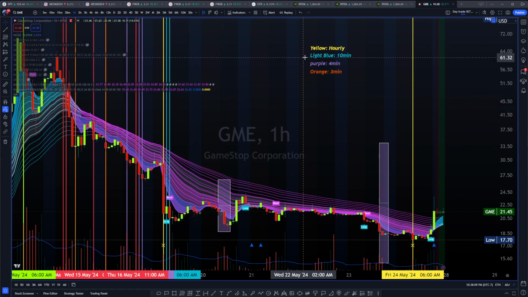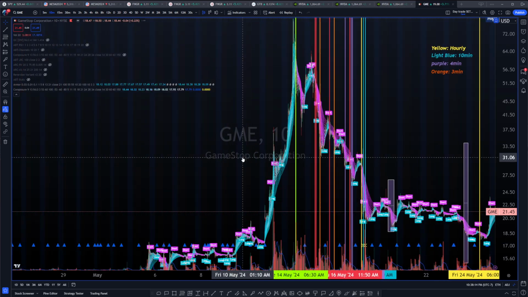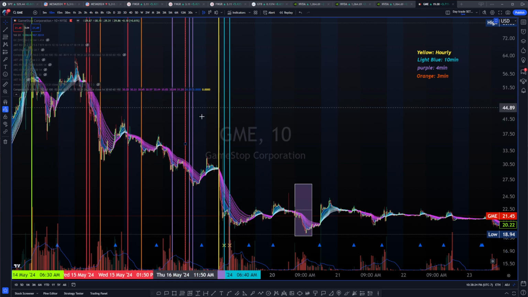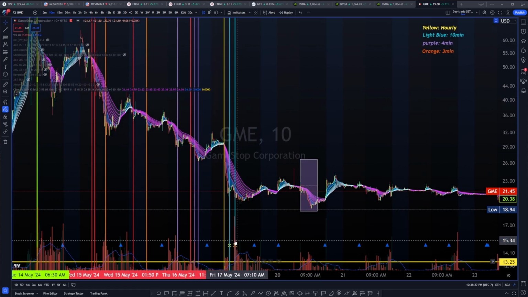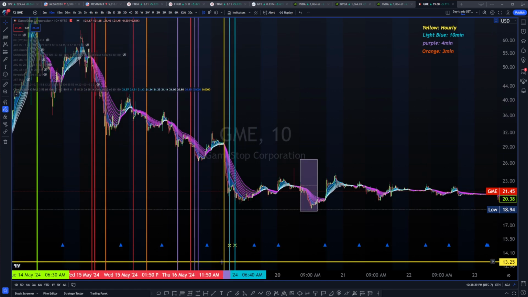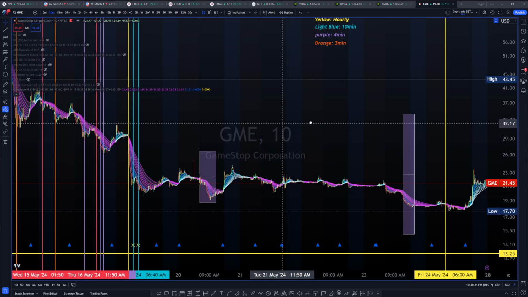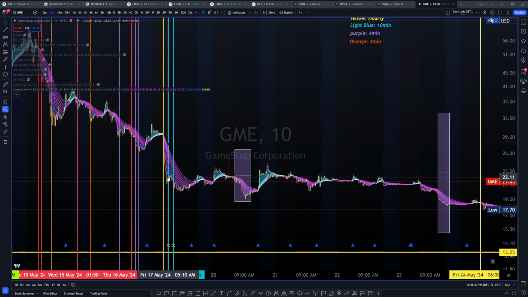So let's go ahead and take a look now at the light blue for the 10-minute time frame, right? Now if we go to the 10-minute time frame, take a look at how many more there are, right? We have another 2 over here marking off that X. I'm going to get rid of the indicator so that you can see a little more clearly. I'll get rid of the volume too, just in case. So 2 X's here for the 10-minute time frame, and those marked off some market manipulation here at the top side of the price action, roughly around $23 before it dropped down to $19.70. Okay, so those are the light blue signals.